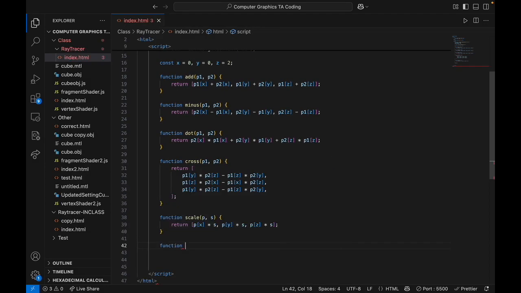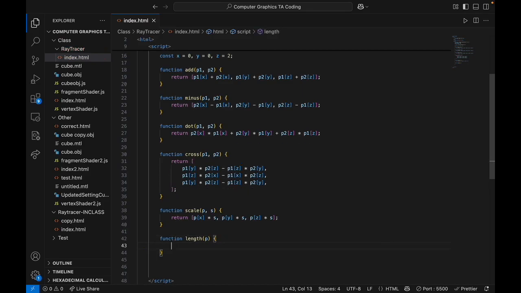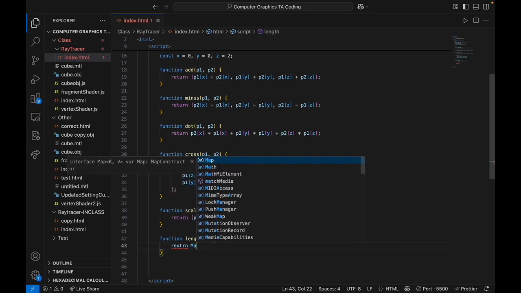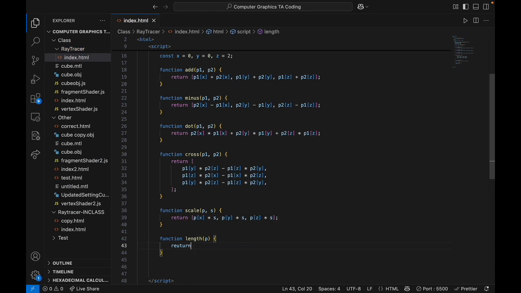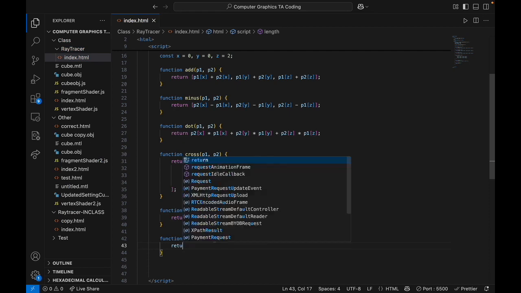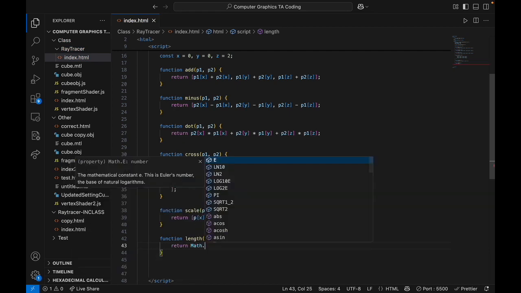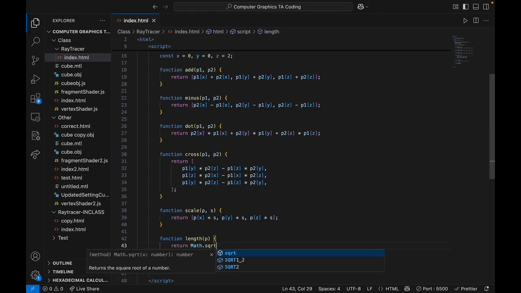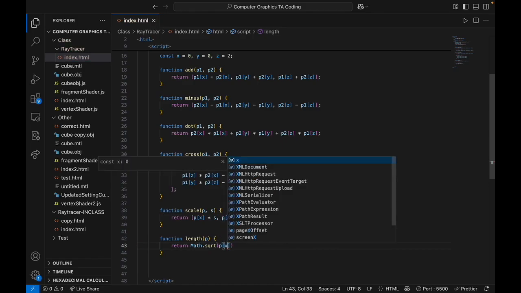Next, we got our length function. So this will compute the length of a vector. So we're going to go ahead, call it length. And then we pass in our vector. And then we'll return math dot sqrt. And then go ahead and do p, get our x.